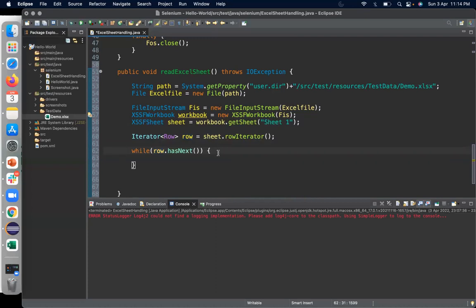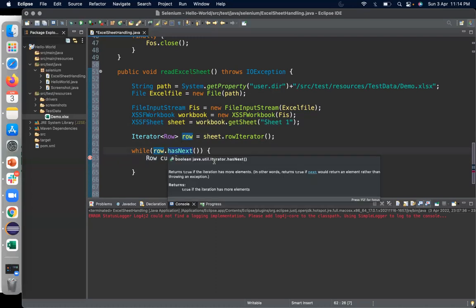If there is a next row, then go and find the row. So the current row is equal to whatever the row is, or iterator dot next.